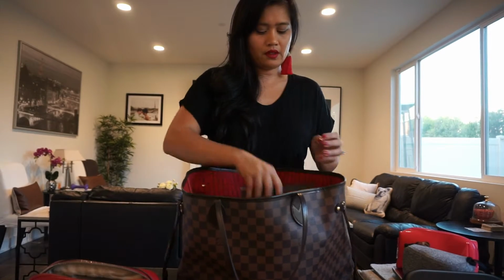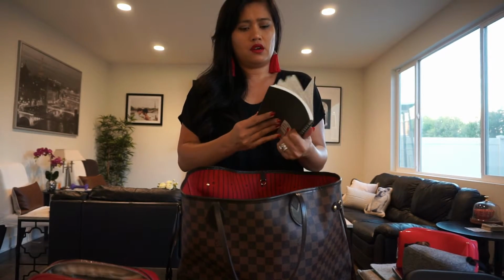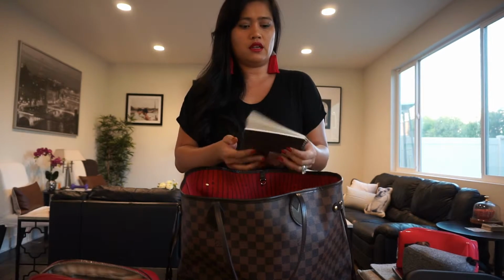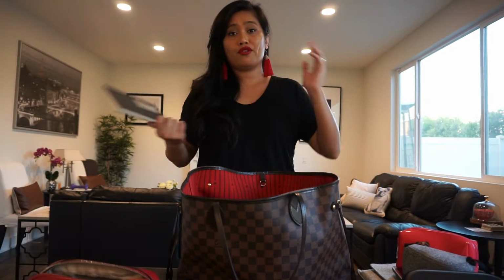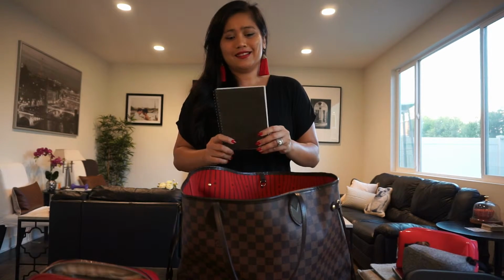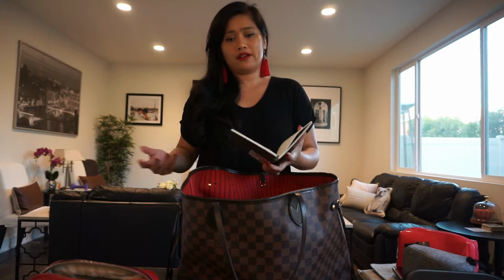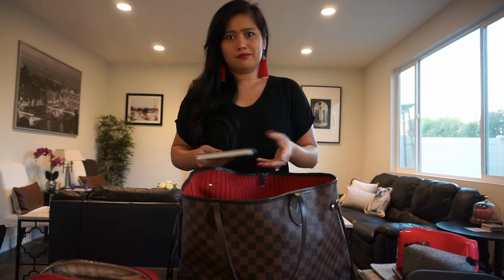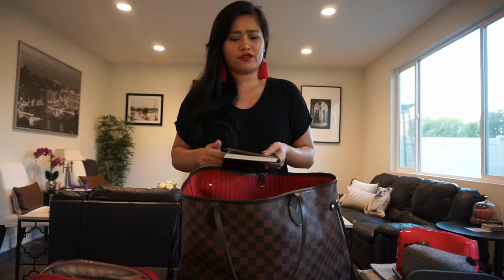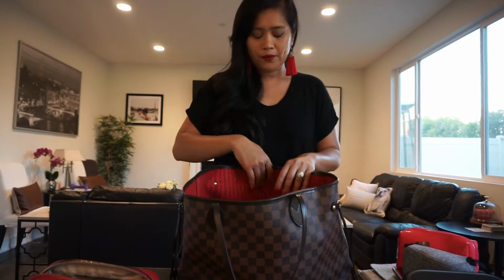So then I have a notebook here that I carry around for work and thoughts and ideas. And another fun fact, I don't know why, but I have a sort of addiction with notebooks. I have a ton, or actually Ryan and I have a ton of notebooks in the office that we get from conferences for free or what have you. So that always travels with me as well.